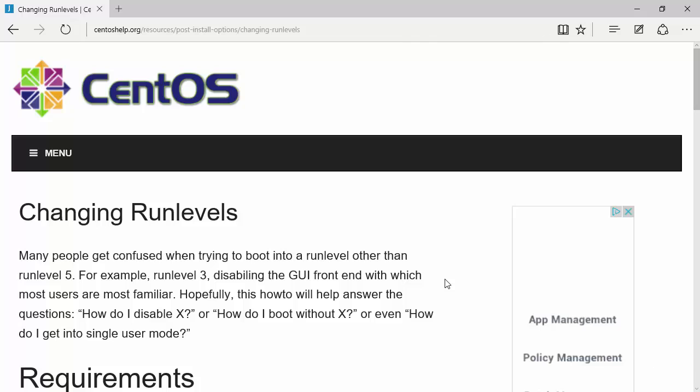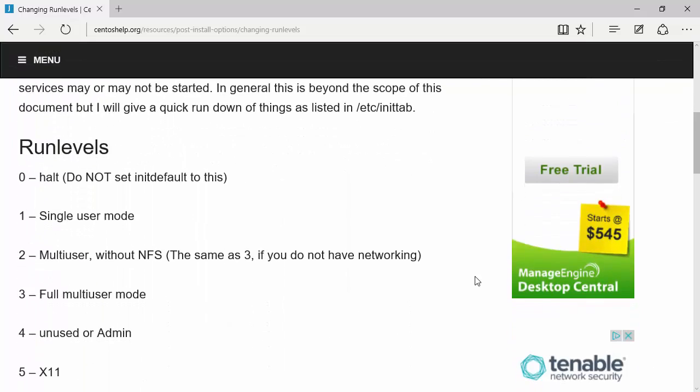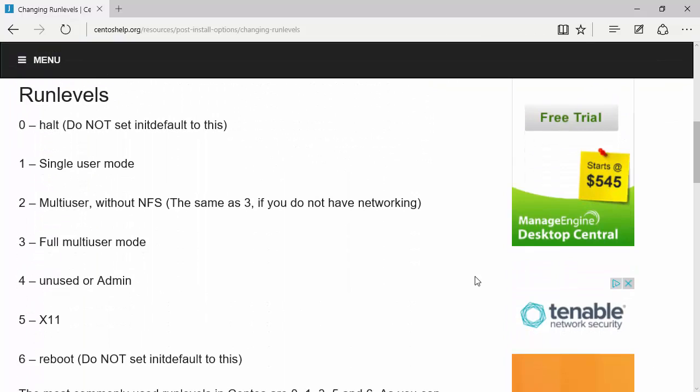But if you're lost or confused, please understand that you don't need to change the run level very often on a CentOS 7 system. You just won't need to in most settings. That's not to say that in other particular cases or jobs, you might not need to know more about it. So some people need to know more or less about run levels, but this module is just going to cover the basics, and this module is optional. It's just for those of you who want to learn more about run levels.